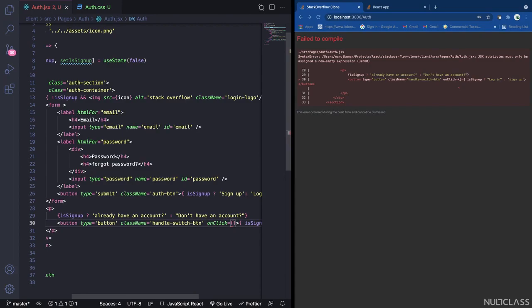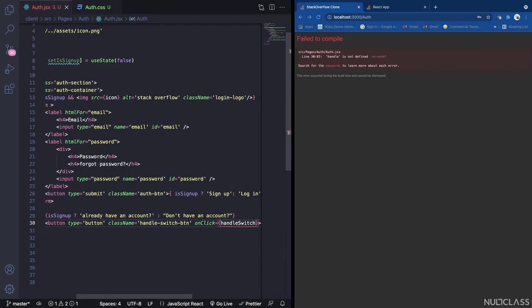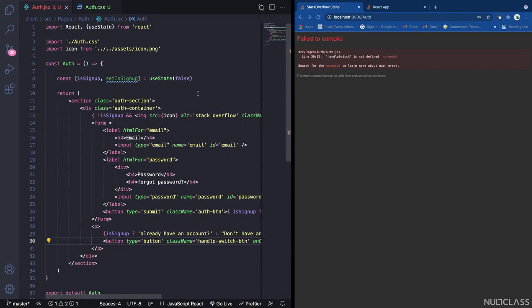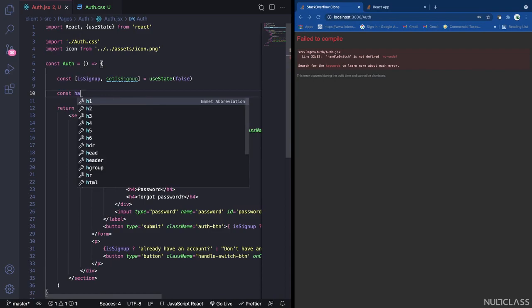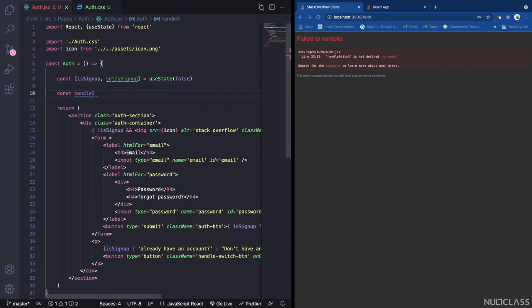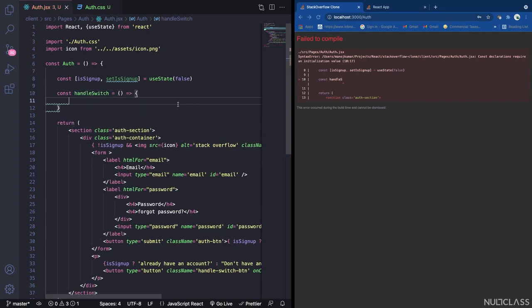So onClick, we will give a function called handleSwitch. In here we're gonna write the function handleSwitch, which is gonna be equal to an arrow function.